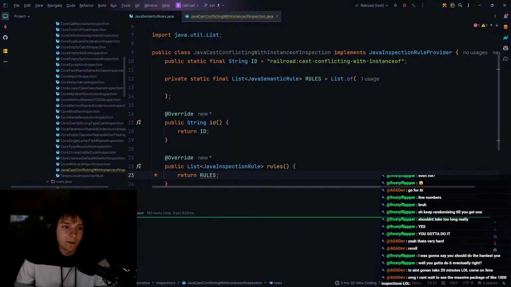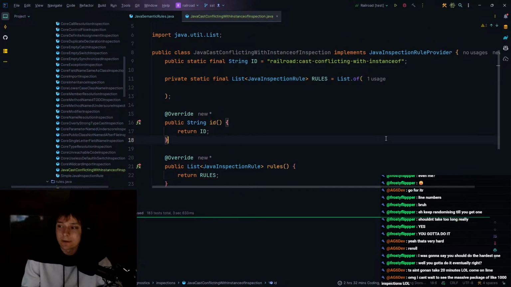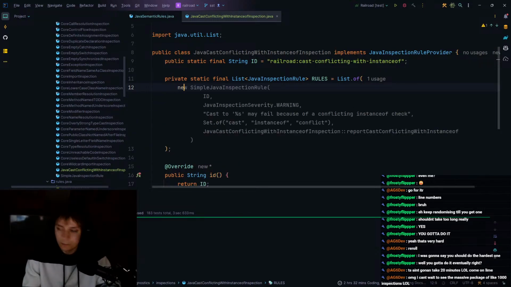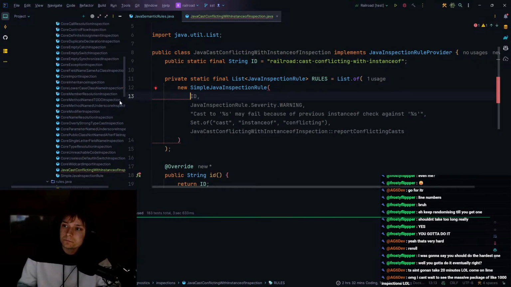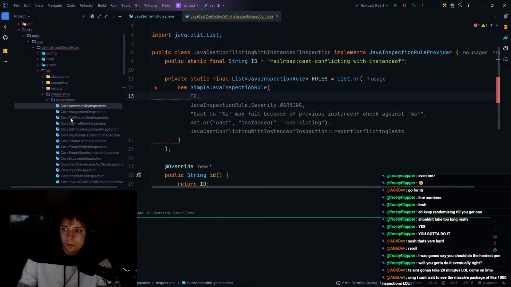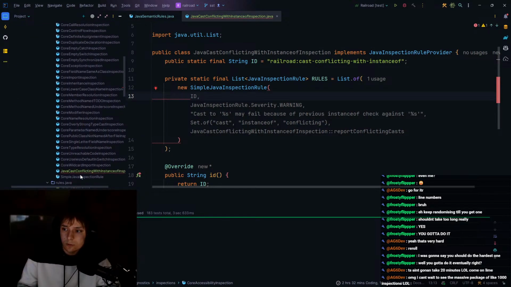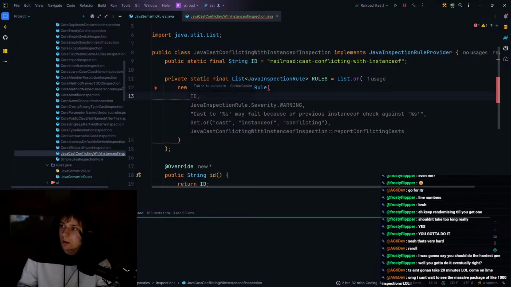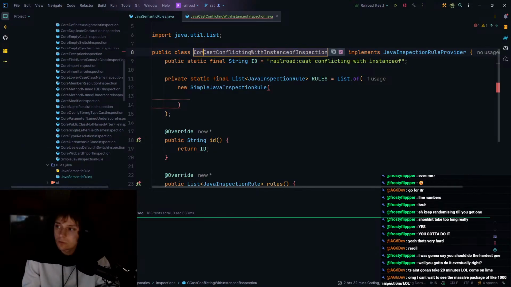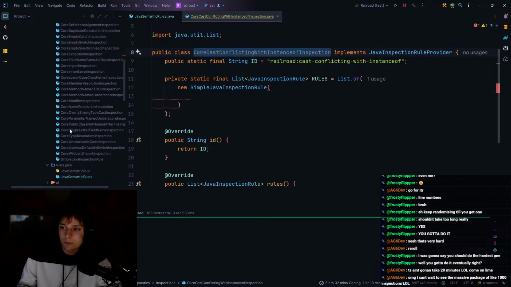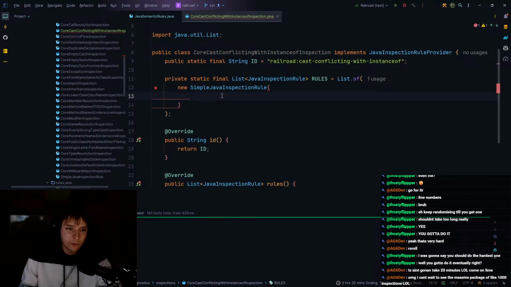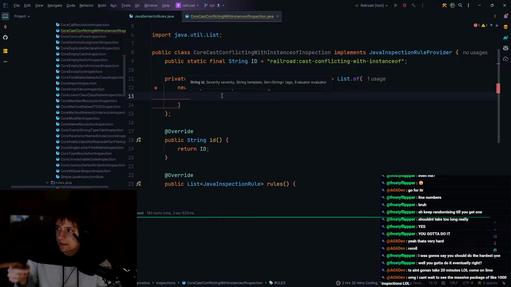Can't wait to see the package of like 1,000 inspections. Yeah, it is gonna be kind of crazy. We are gonna literally have like 1,000 inspections. To be fair, these are all just the core ones, but we'll need to move these into a package which will be like Java ones. I've actually kind of named this wrong. I'm gonna need to rename these to like Java rather than core. I should probably do that sooner rather than later, actually. I'll do that after this, because that is quite important.